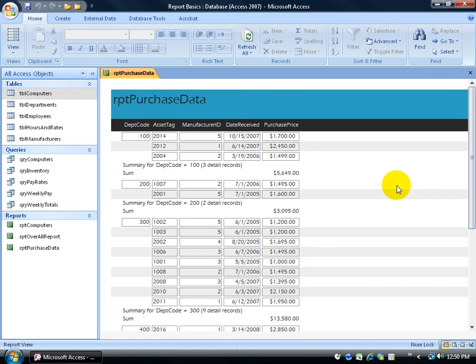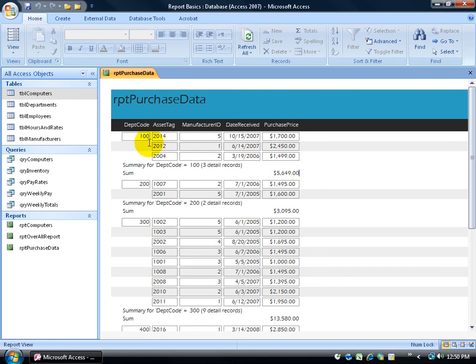So the purpose of the report wizard, as we decided, is we're going to group them by department code. So there's one group. It pulled all the employees in department code 100, and then department code 200 and 300. Then it actually gave us the data within that group for each employee. We didn't list the employee's name because the purpose of this was just to get the purchase price so we can get the total right here. Because remember how we checked that little box in the summary options? We want the total purchase price for each group.